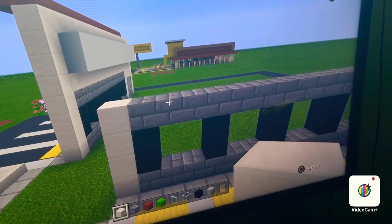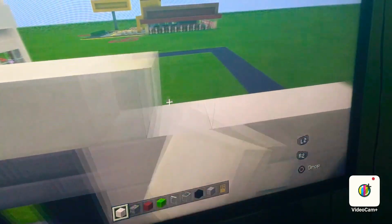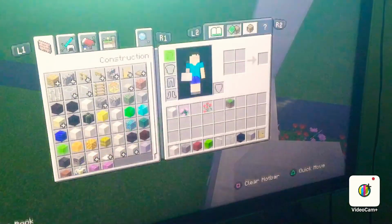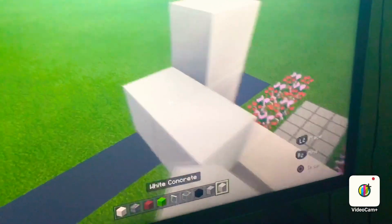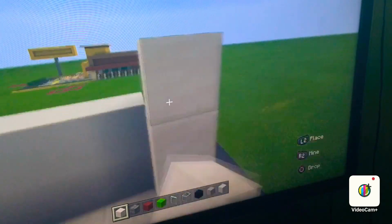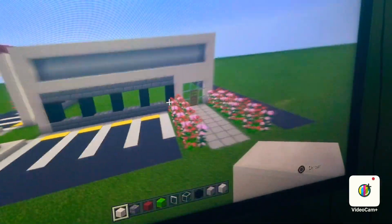So then what you want to do is grab block of quartz, and on top of everything, place block of quartz on top of all that. Just like that. And then, yeah, two block of quartz on top. One, two. Then white. Then grab your white concrete, then do white concrete like this. So I guess that means we would have had to do three block of quartz, but it's fine. Yeah, and then that's what you want to have.